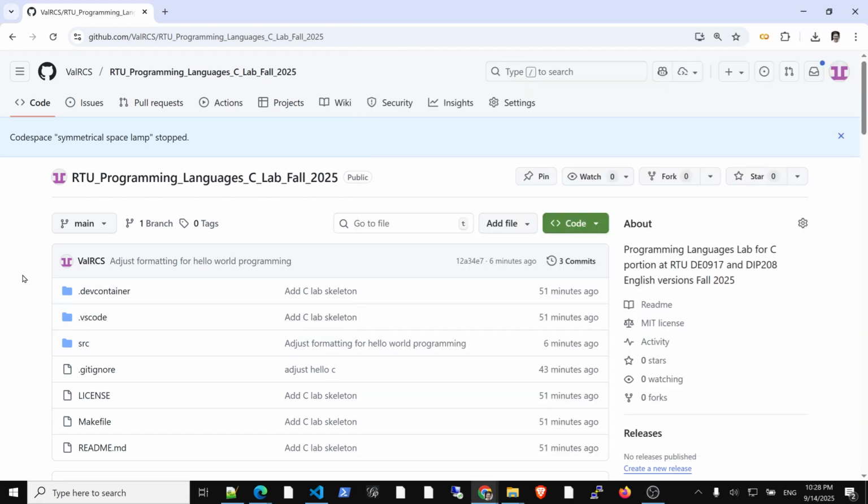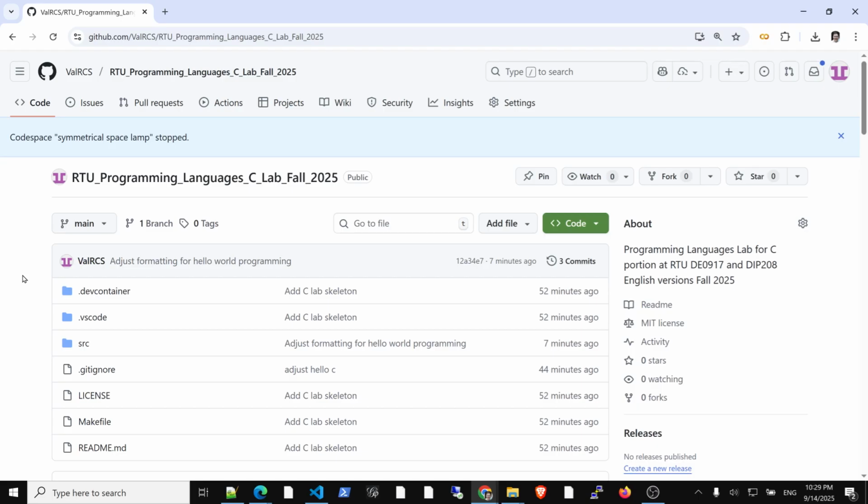So welcome to our C programming lab in our RTU programming languages course, and today we will learn how to set up your computing environment, especially for C language, and we will use GitHub Codespaces, which is a virtual computing environment, basically a virtual server somewhere on GitHub servers owned by Microsoft, provided free for us, students and teachers. It comes with Visual Studio Code, your integrated development environment, and also comes with a compiler, GCC. And underneath you have Ubuntu running.